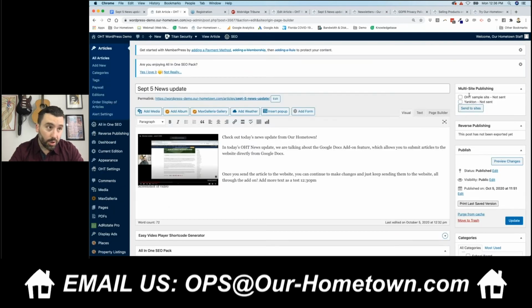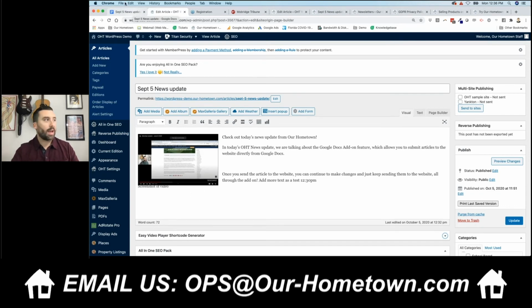Another thing you can't do here is use multi-site publishing from Google Docs. But again, that's a feature because if you have a group of websites, you don't want a freelancer to be able to just send the same article to all the sites.